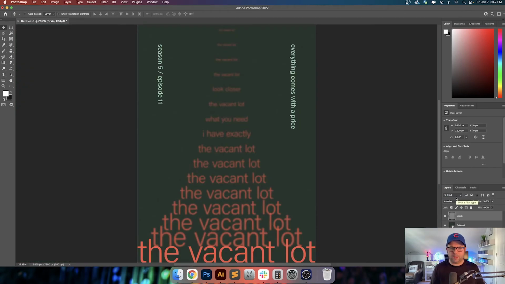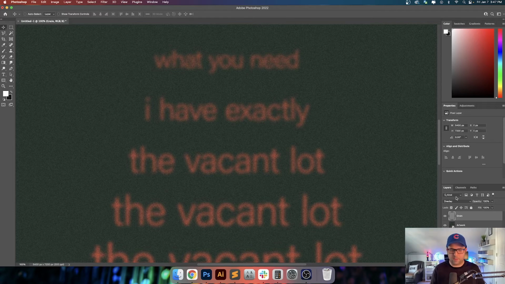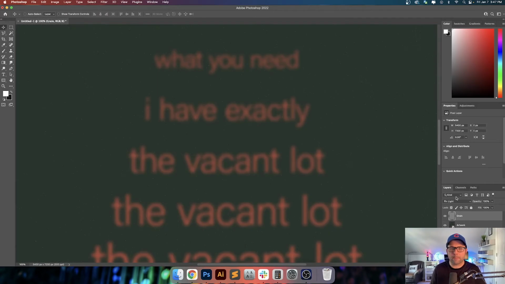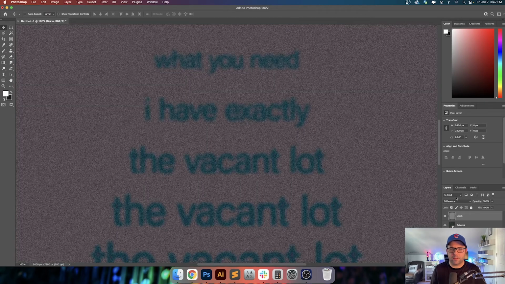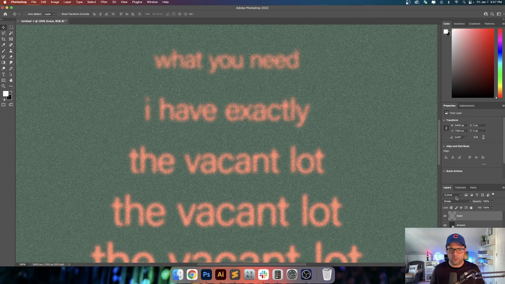I think that might be a little bit too harsh. Let me see if any other blending modes might look better for this. That's interesting. Got like a speckling going on. Yeah, I think I might redo the grain. I think it's a little too heavy.